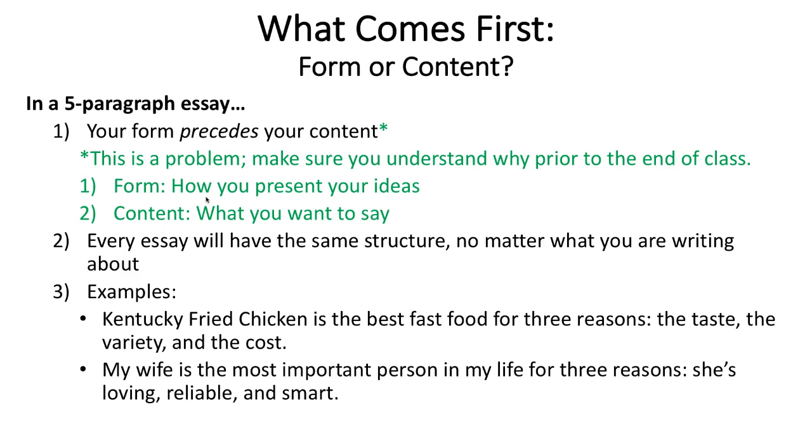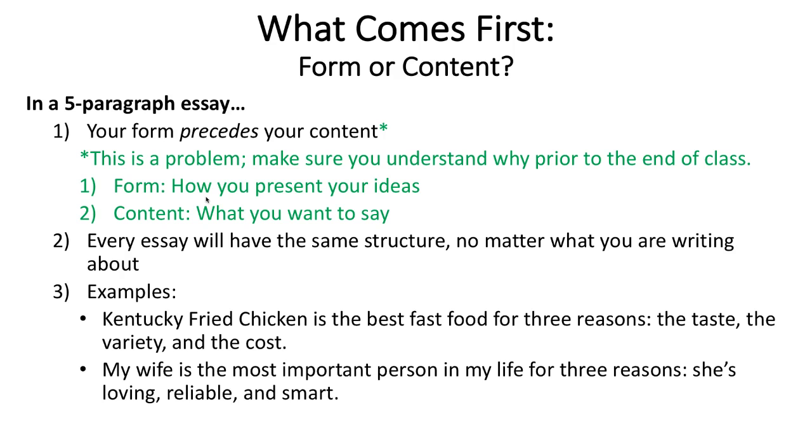All right. The problem with the 5-paragraph essay is when you talk about something that's not important, like Kentucky Fried Chicken, you might have 3 reasons. But then when you start talking about things that are more complex, and in this class, hopefully we'll be discussing and writing about things that are more complex, you can't cram it into that same form. It's a simple form. You can't put complex ideas into a simple, ready-to-use, generic form.